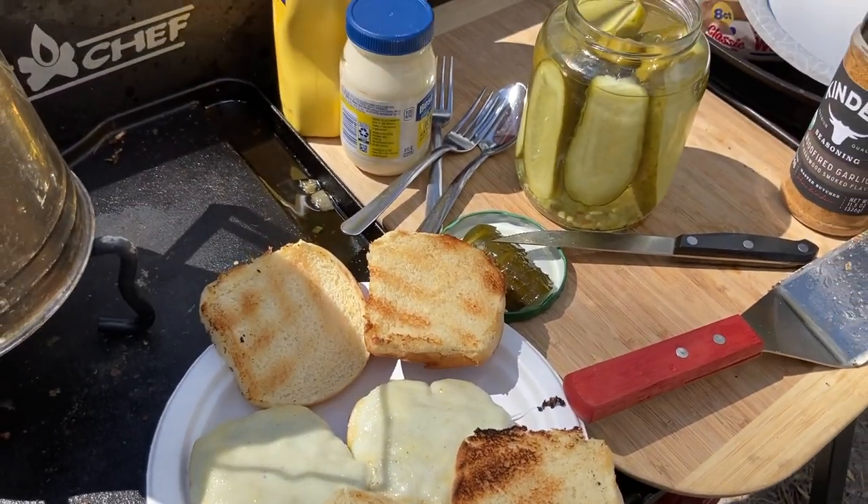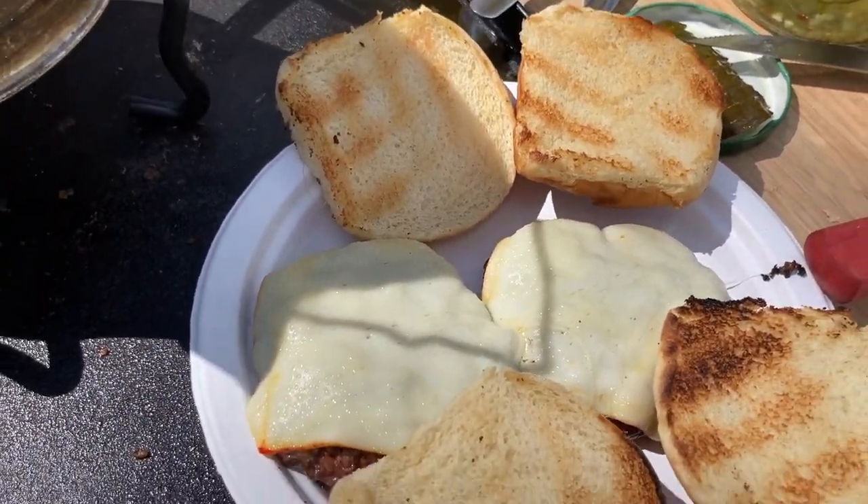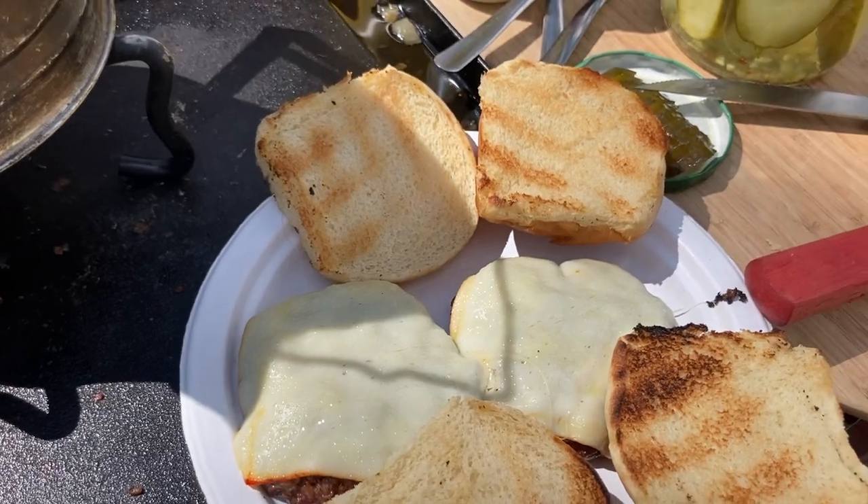I think the coolest part is that's the skill of being able to cook with wood. We found the wood, we chopped the wood, we burned the wood, and now we're learning how to cook our food with it. That's a free resource — very valuable. Perfectly toasted buns, burgers with cheese, time to dish it up and eat. Probably the best burger I've ever had. Free resources — what's better than that?